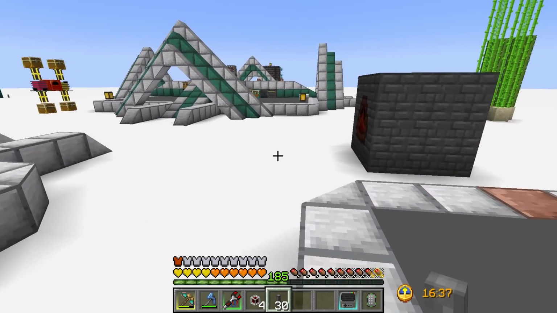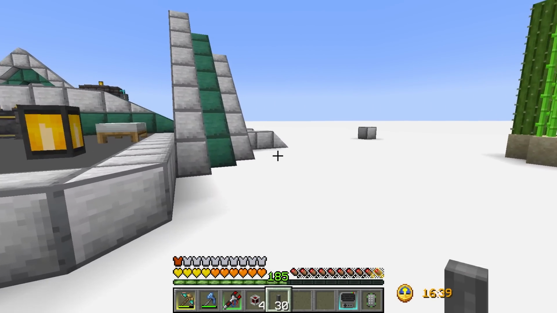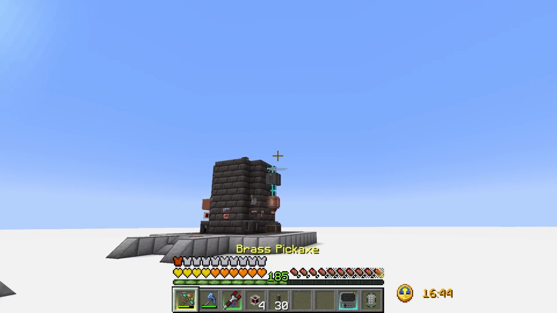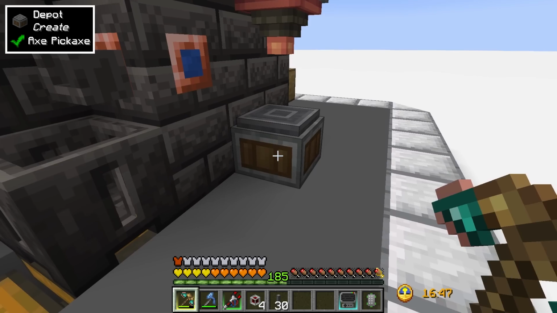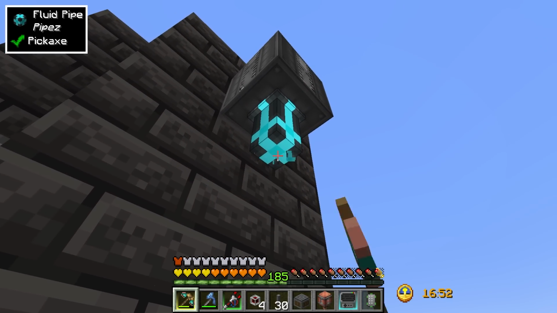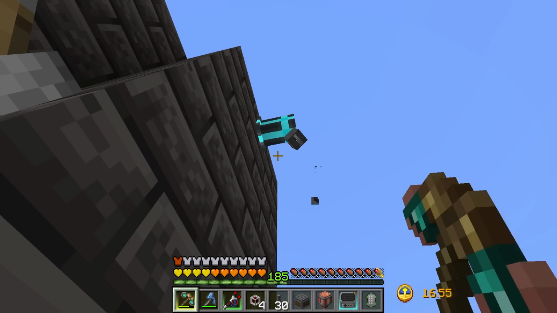This one over here is going to be a little different. The way I was doing it before is probably going to change. So let's go ahead and head over here. I was using a jumbo tank into the spout, into the depot here. I guess we'll get rid of you. Probably get rid of you. And we wouldn't need you either.